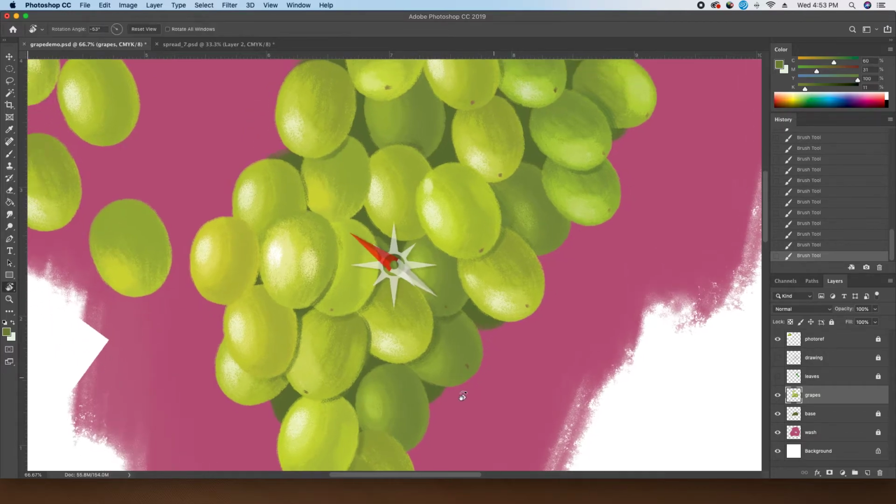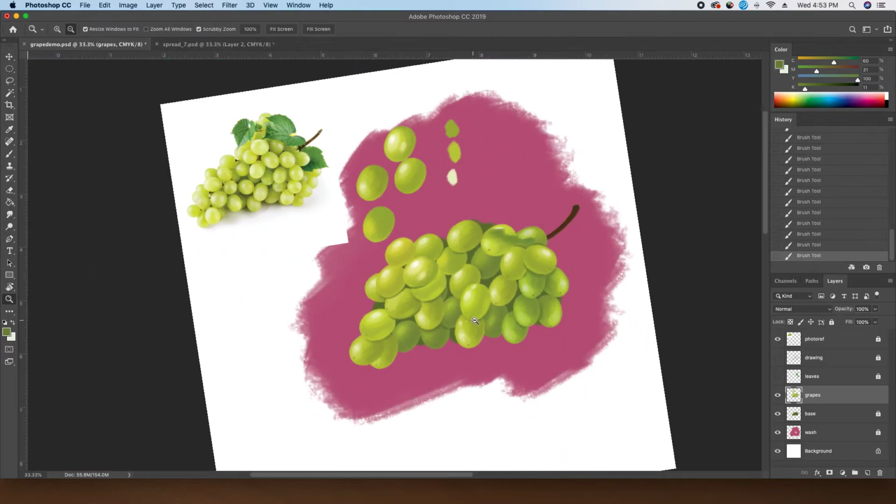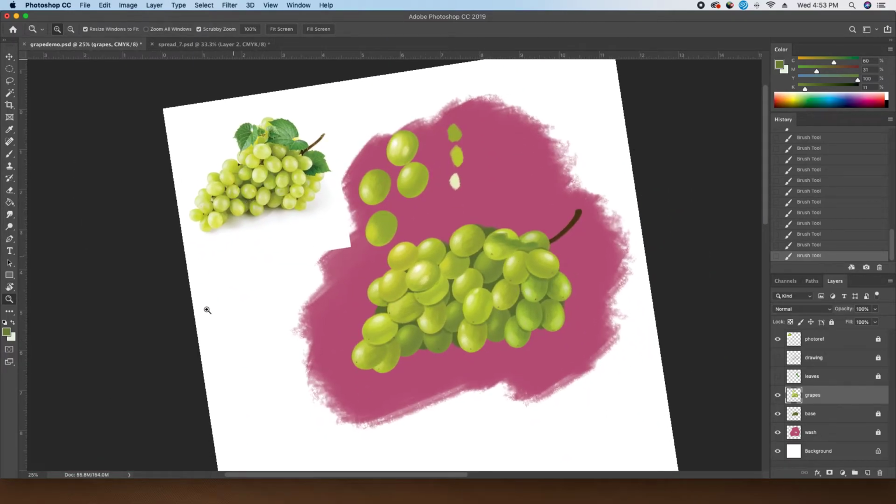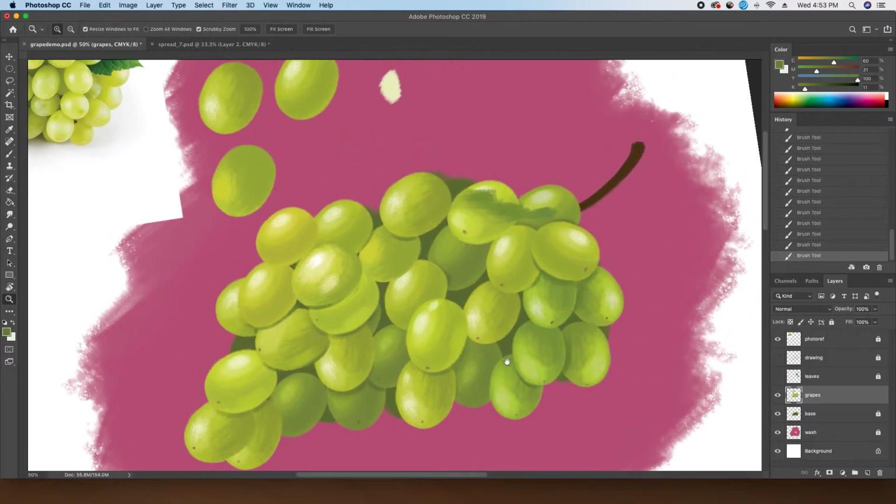And I'm always paying attention to where my light's coming from. I'm trying to copy a little bit of what I see in the photo right here. It looks like the light's coming from the front, slightly to the top, and I'm just mimicking what I see in the photo.